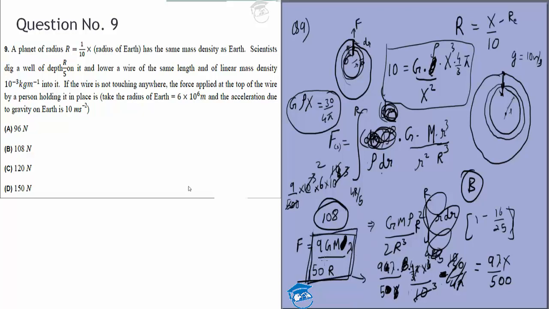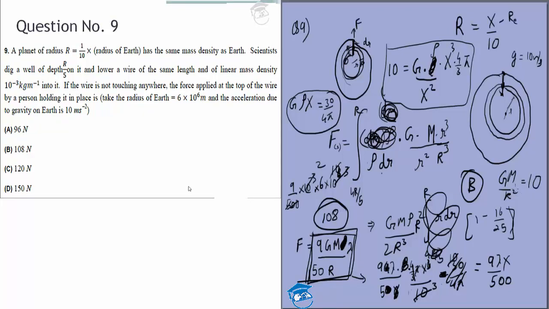The force is 108 Newtons. We got this value - that was the conceptual part. Then instead of giving us the radius and mass of this planet, they gave us the radius in terms of Earth's radius, telling us they're made of the same material.